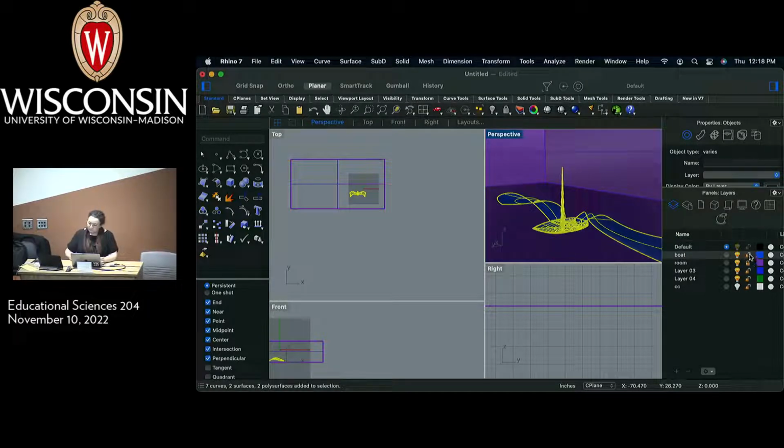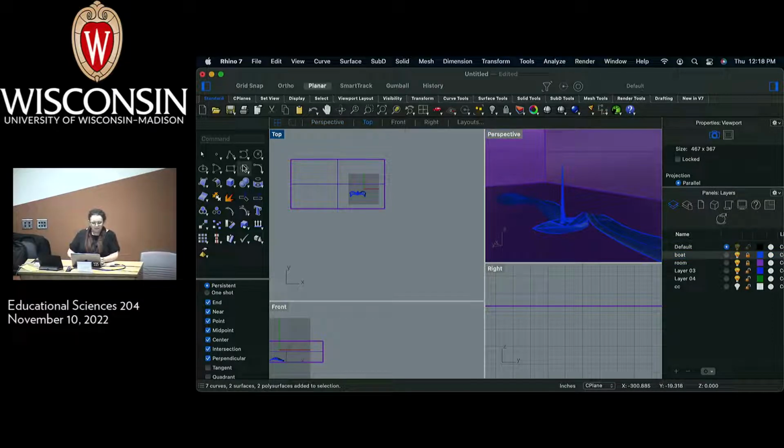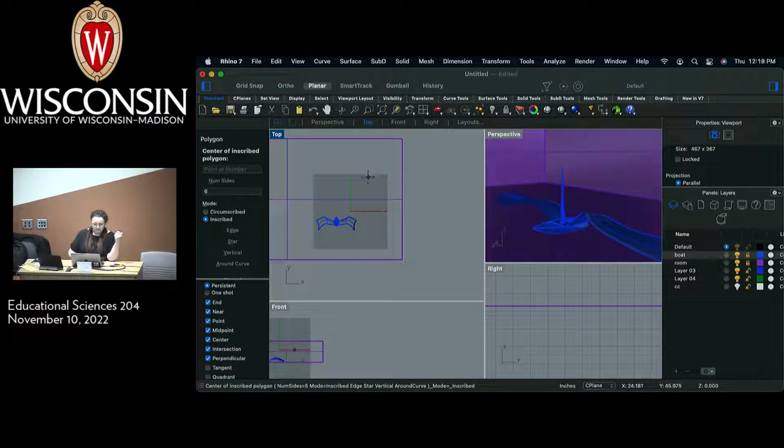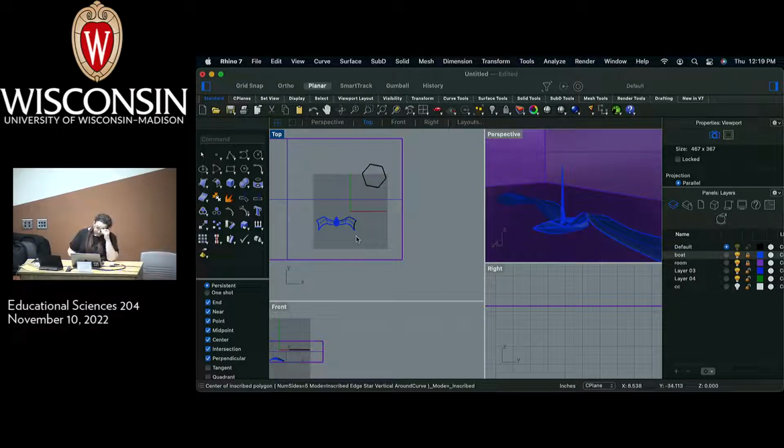So what I'm going to do here is a hexagon. So that would have 6 sides for this prompt. And it doesn't really matter where I put it so much right now. What matters is that it's just there, because I can always move it later.